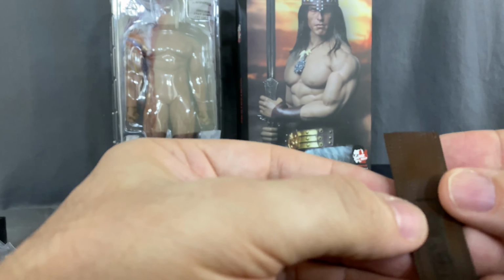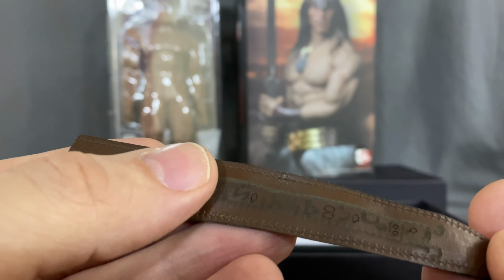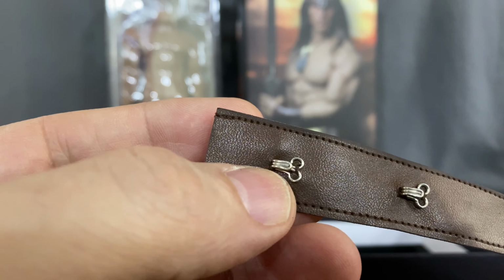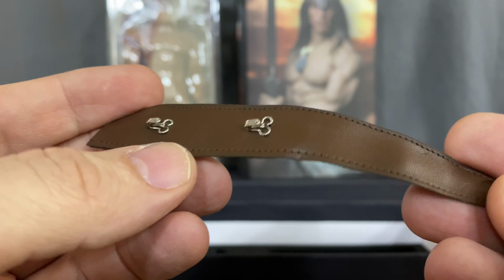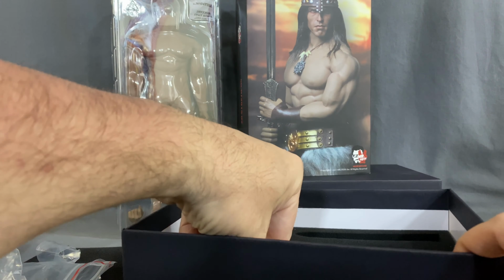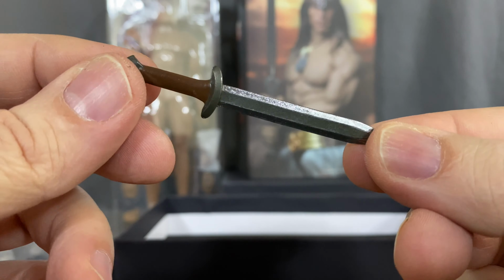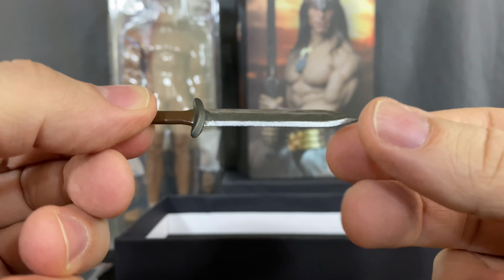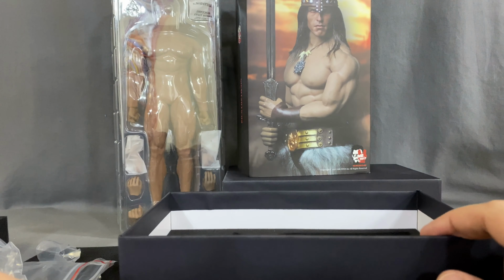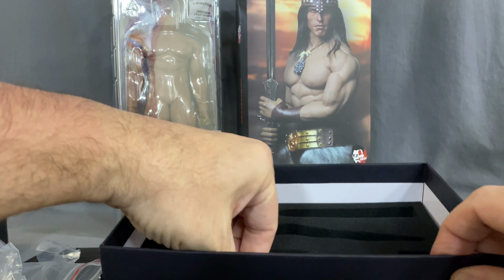Scabbard. And that's got like an imprint on it, like some design that's done on it. Looks like it's etched or scratched into it. And that'll be for the sword. You do have his knife. That's nice. That's actually die cast. That looks good. That looks really good. We've got his headband there. We'll do that one. And here's his sword.